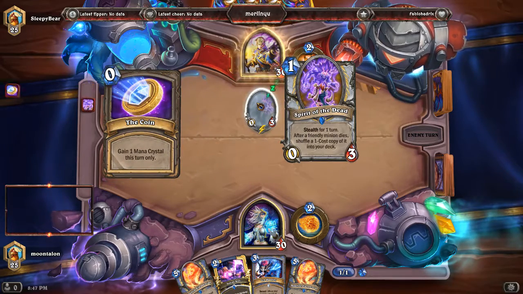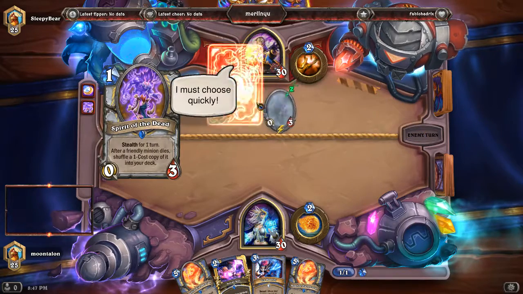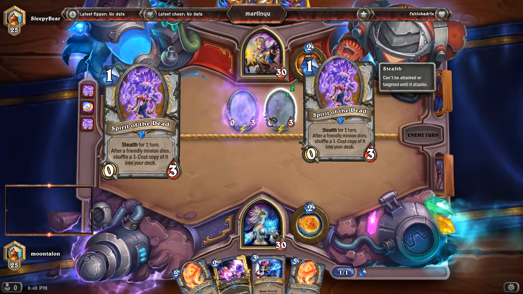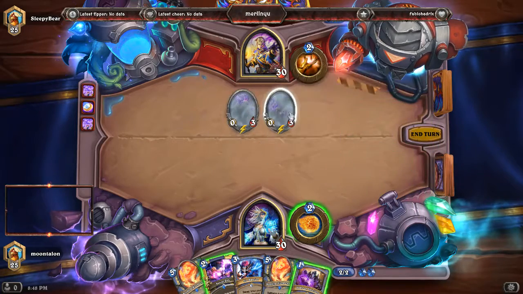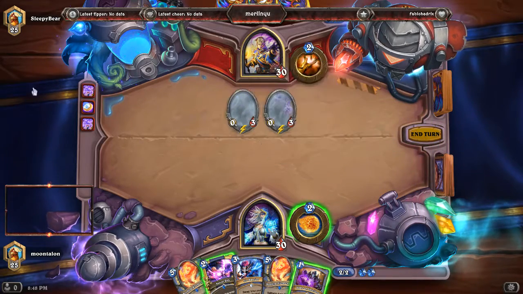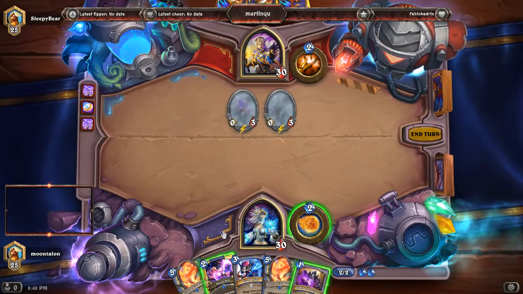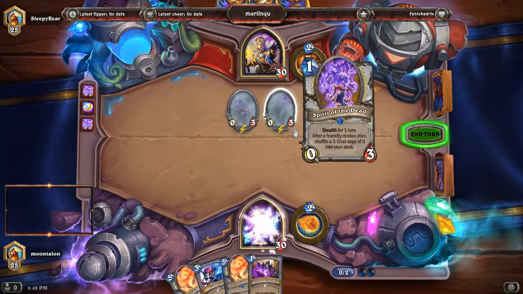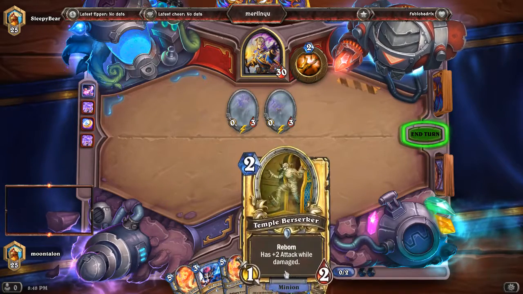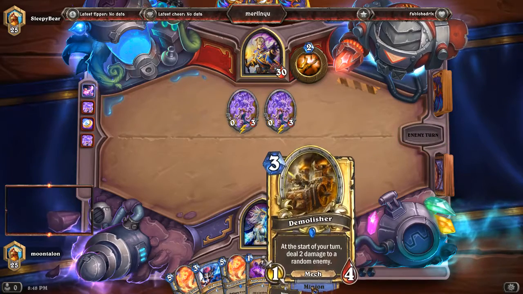Okay, so we have Spirit of the Dead. Stealth for 1 turn after a friendly minion dies. Shuffle a 1-cost copy of it into your deck. And he just did it twice. Okay, with Mana Coin. Okay. So we're going to hit off Astral Rift. And that gave us Temple Berserker and Demolisher. Pass the turn.